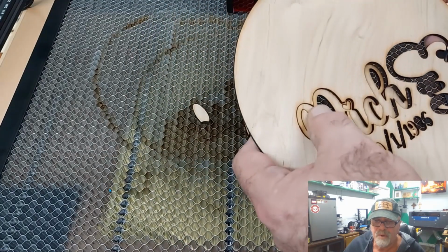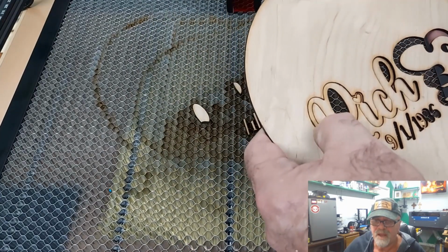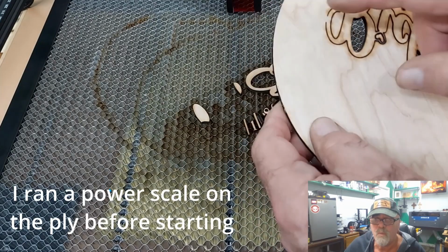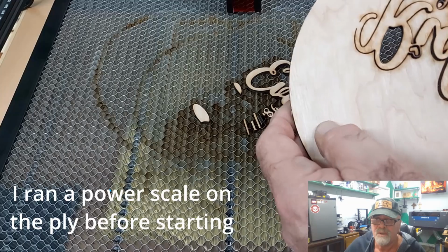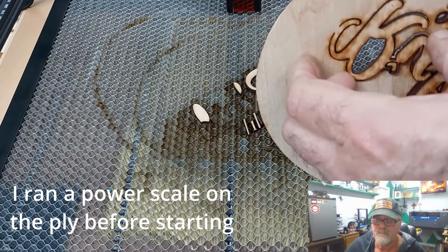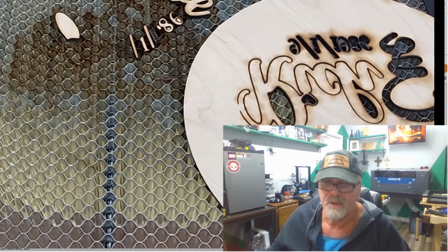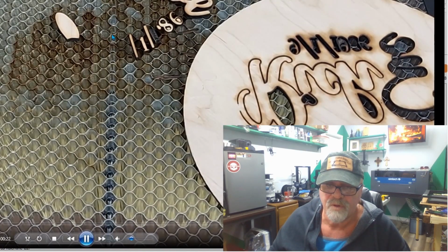Usually I have a bunch of little spots that I might have to work out on the back that didn't go all the way through. This one only had one little spot. That was it. Just that one spot right there. Everything else dropped out. See all the little numbers over here, right in here?